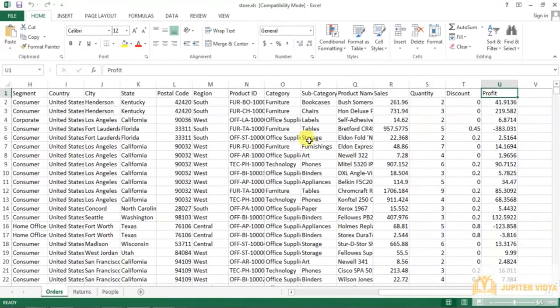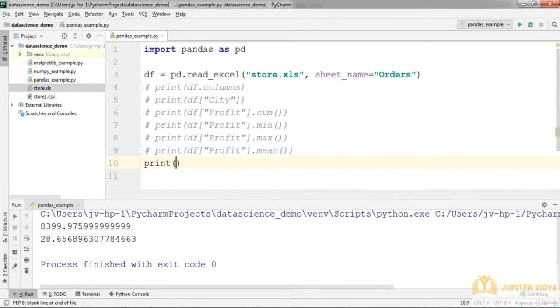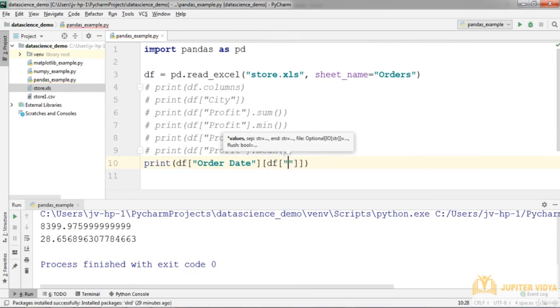Now okay, let's take another example. Here you can see discount is 0, right? Now let me print the order date when discount is 0. So on which order dates discounts are 0. So how to do that? Let's print here data frame. So the column name is order date. And here one more data frame will come and I'm going to print discount.